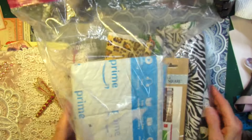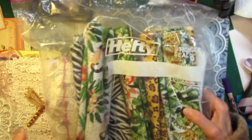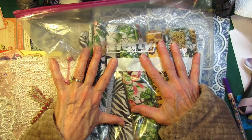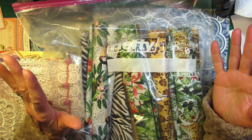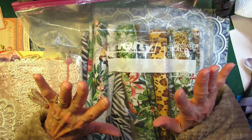I got a new Dollar Tree project in the works, and I will be collecting all these fun jungle prints or toucans or things like that. And I will fill this bag and this will be ready to make a new journal.